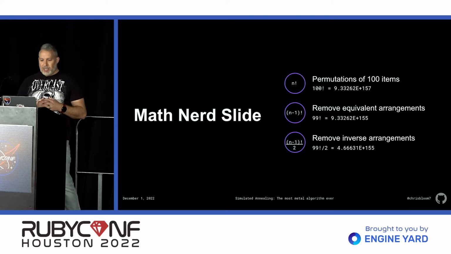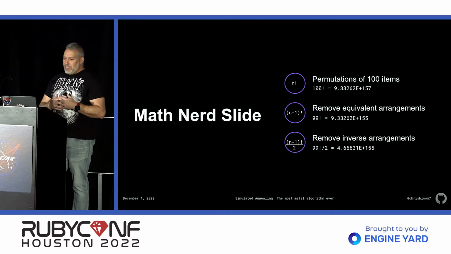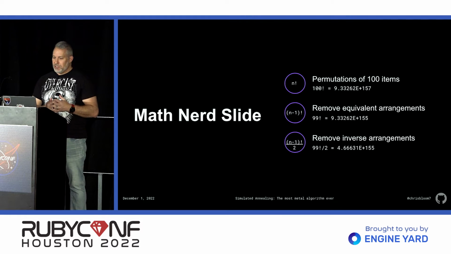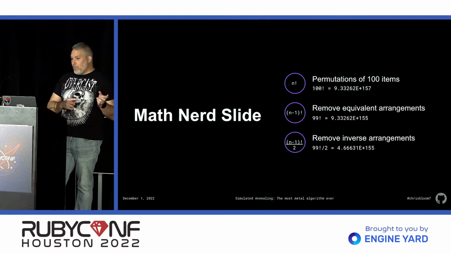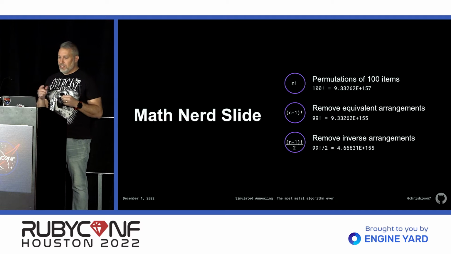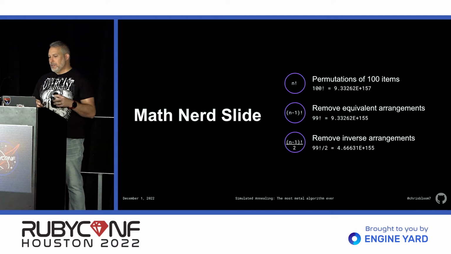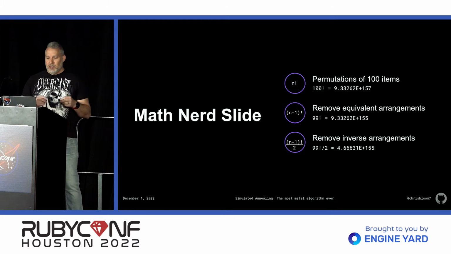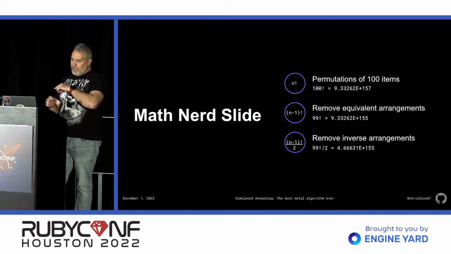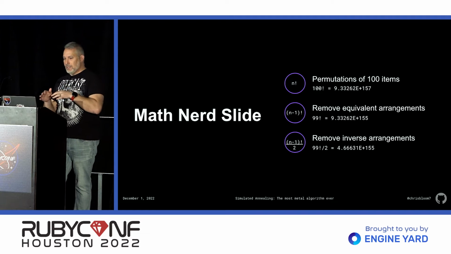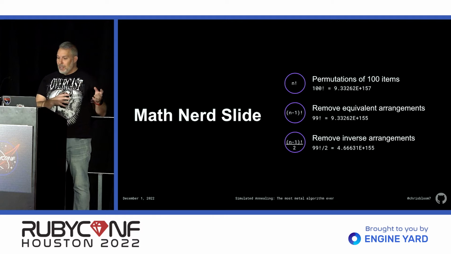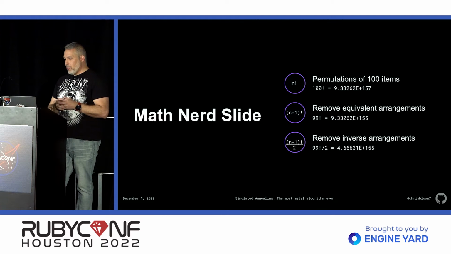So here's an interesting sidebar for math nerds. With a set of 100 items, there are 9.3 times 10 to the 161st permutations to consider. We know from the map that the route is a loop, and so we can leave from any city along the route, and the distance back to the start will be the same as if we left from any other city. So for instance, going A, B, C, D is the same as going B, C, D, A, and C, D, A, B, etc. So if we remove those equivalent routes, we end up with 9.3 times 10 to the 159th permutations to consider. That's some small progress.